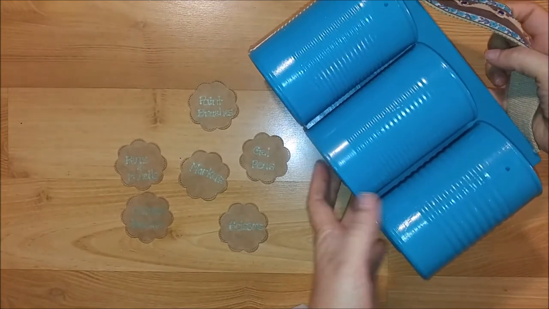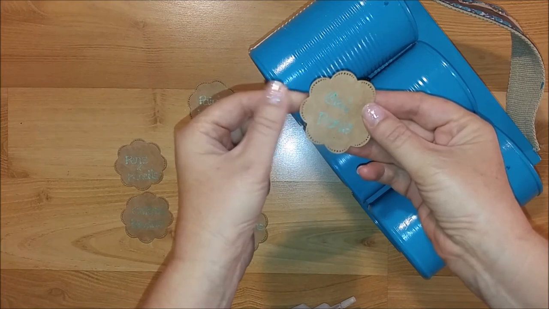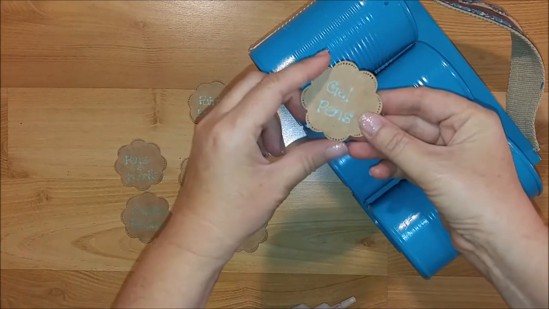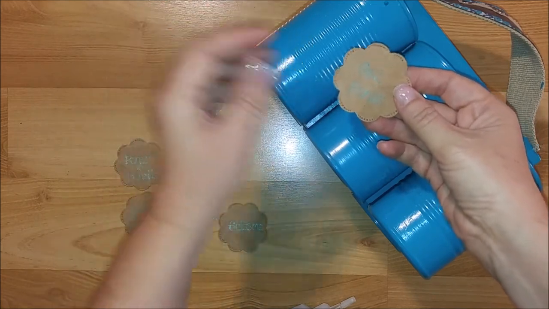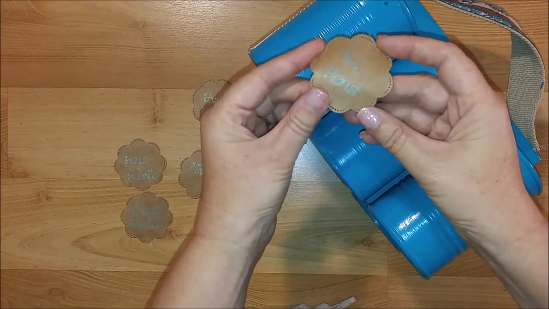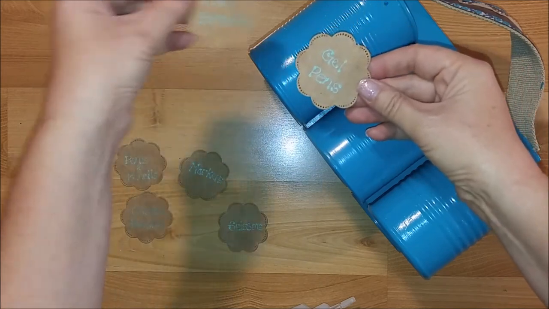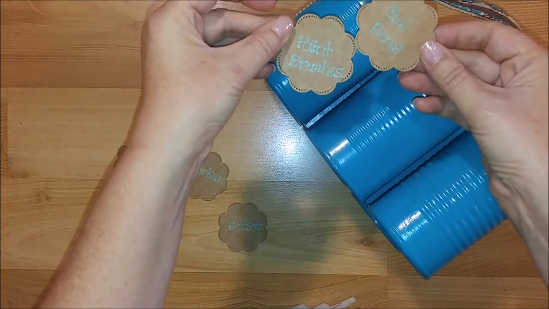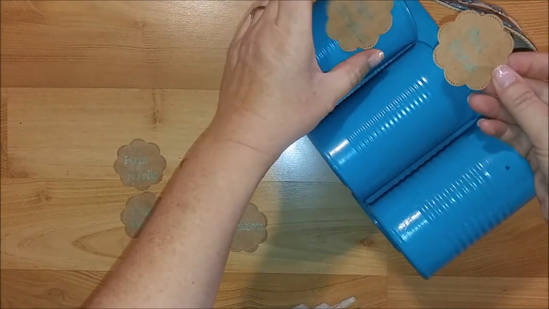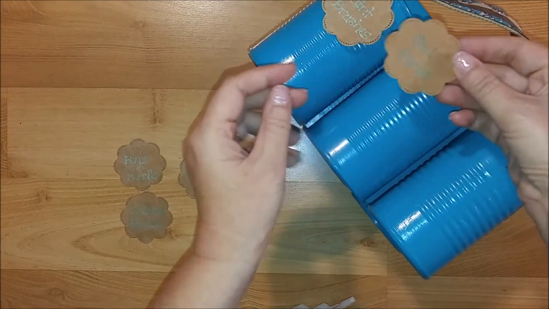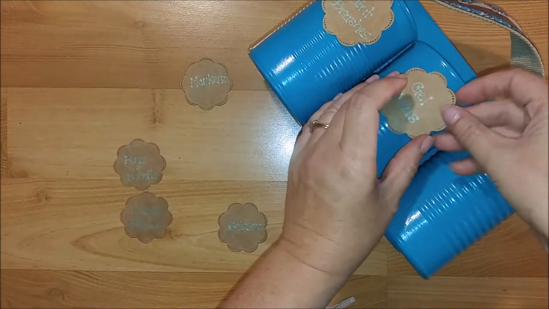So the last thing I wanted to do was I found a paper sack that I had, I think it was a bag from a restaurant or something. So I took a scalloped flower die that I had and cut out these labels, and I used some gel pens that are turquoise and wrote on what I wanted each can to contain to organize my stuff. So I went ahead and wrote all those on there and I'm going to just glue these to the outside of the can.